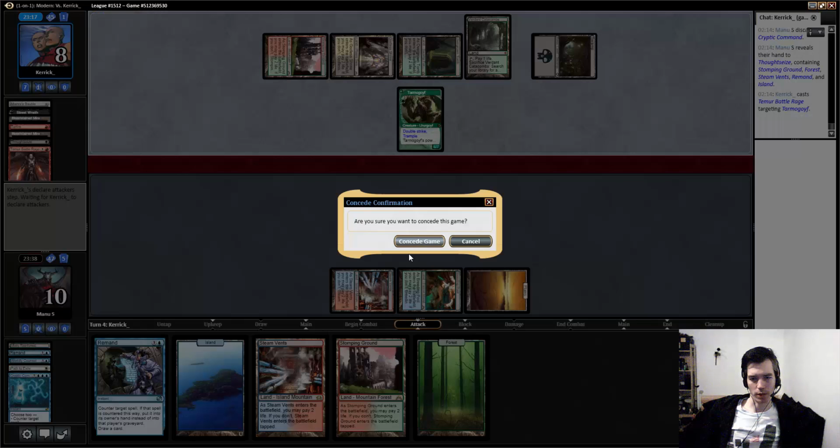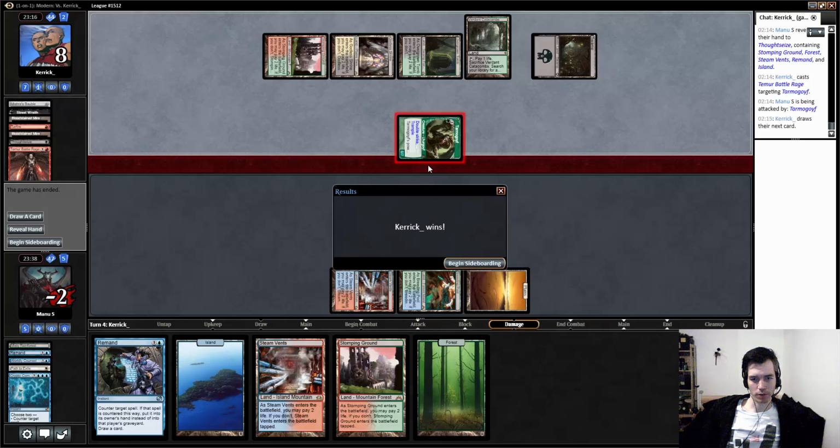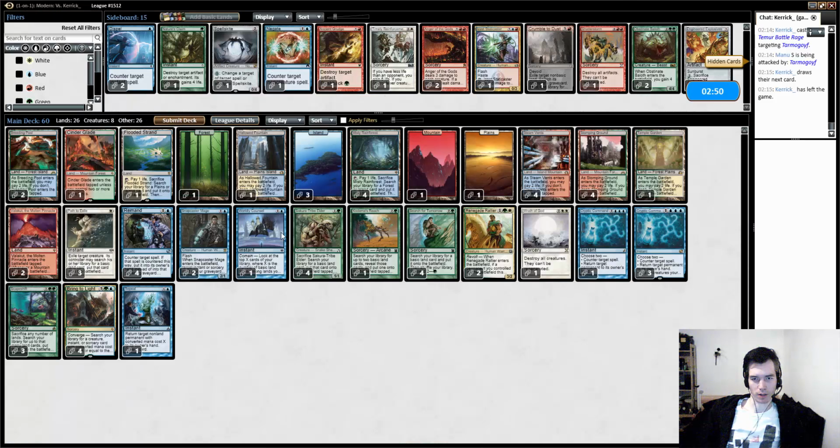That means we die. Alright, that was a pretty quick game one. But yeah, as you could see, Pass is pretty good against this deck, even though it wasn't enough to stop him here. Having a Bolt in this situation would not have done anything at all. And if we weren't as far behind as we were, Pass would have actually done a lot of work there.